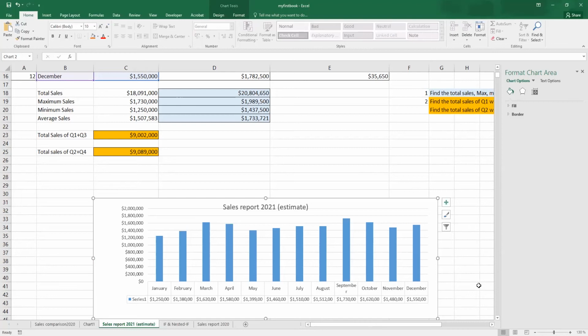So the set of functions that I would like to talk about today is what we call the group of financial functions. Okay, it won't be long. Let me open up another screen of mine.